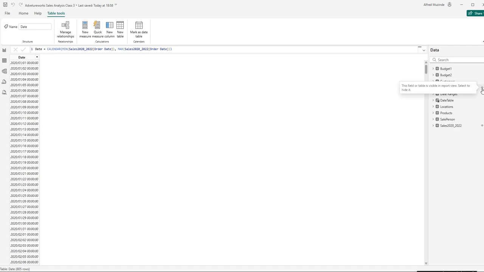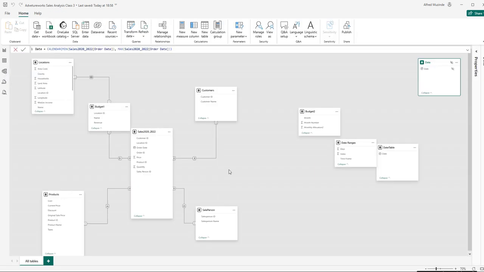From this you can see there's an eye icon where it says this field or table is visible in your report. Select to hide. If you click on the eye icon here, it will no longer be visible in your model, and it will not be visible in your report.